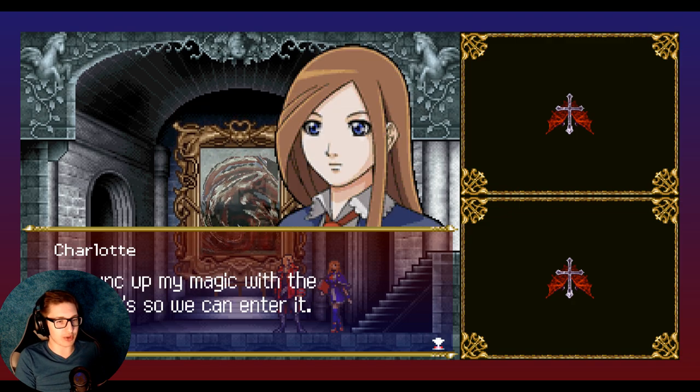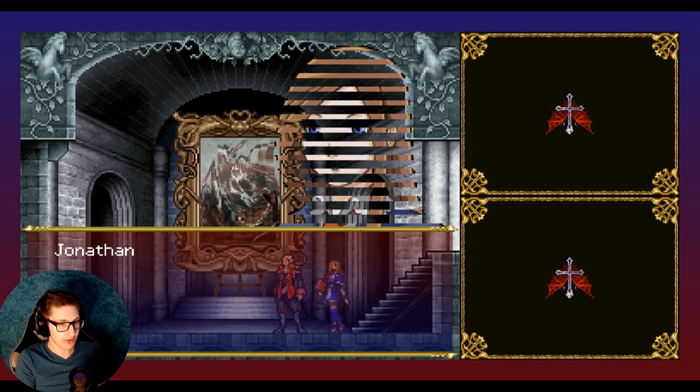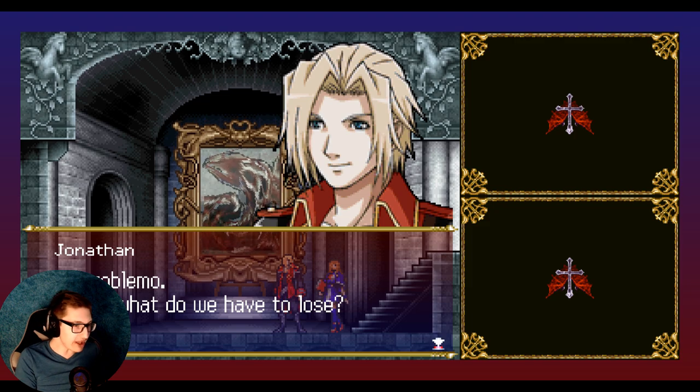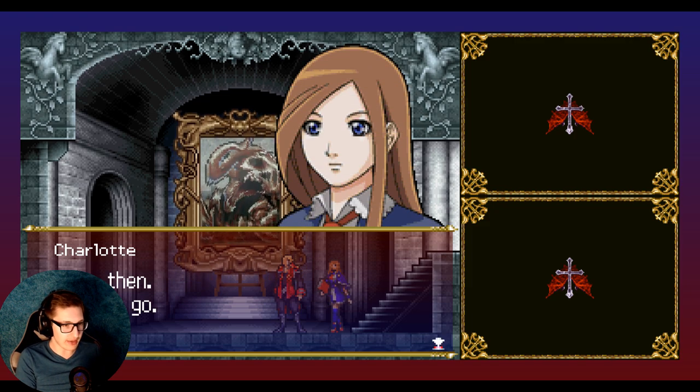I'll sync up my magic with the painting so we can enter it. That way it will be the best way to seal the castle's magic away. The risk is quite high, though. No problemo! Come on, what do we have to lose? Okay then, here we go.